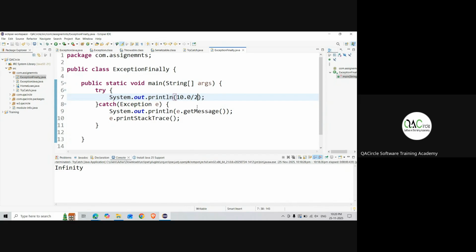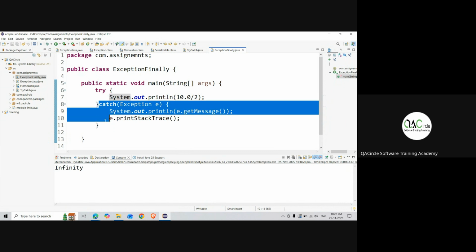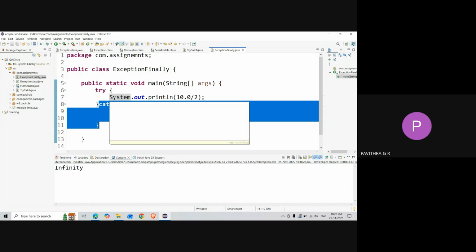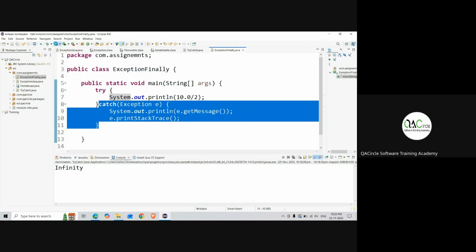Will this line throw an exception? No. If it doesn't throw an exception, will this catch be executed? No, it won't come to catch. So if I run this, 5, catch is never executed because there is nothing to catch.